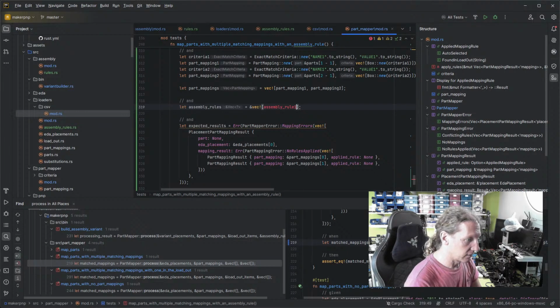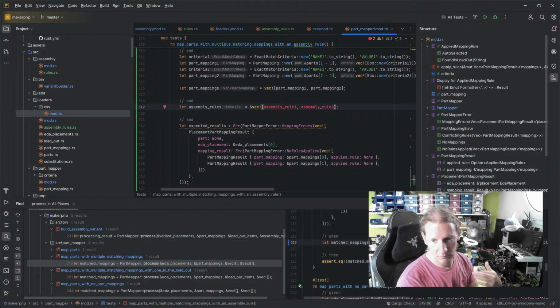So we'll do that. And we're gonna make it that the second one is the one that should match, so that it has to get to the second one by iteration, ideally via iteration.